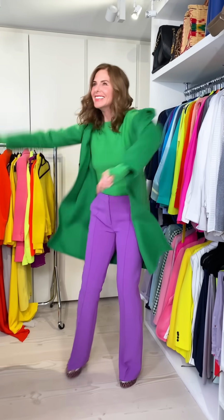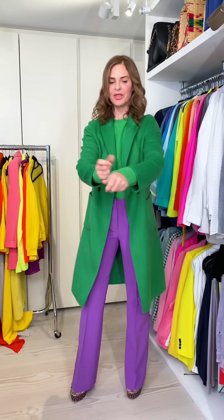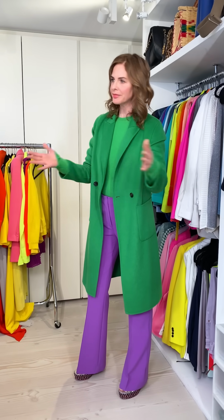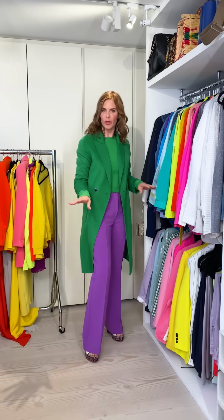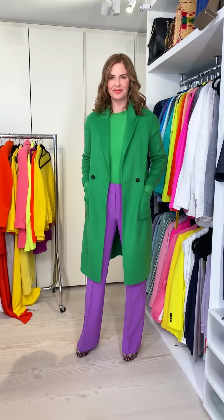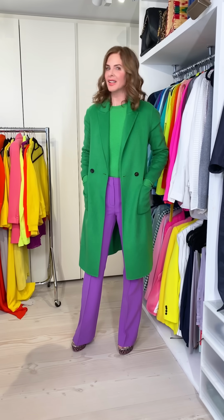Where's the top from, Trinny? This is something I rescued from Lila. I had bought about 8 years ago 3 jumpers from Celine in blush, in this colour, and in another colour. And they all started to disappear from my cupboard, and I found this one in her cupboard. So that's why I've never worn this jumper before. So you rescued it? I mean, that to me is joyful. So joyful. And do you know what's great? I think anybody of any size can wear colour blocking, and this is a great example.